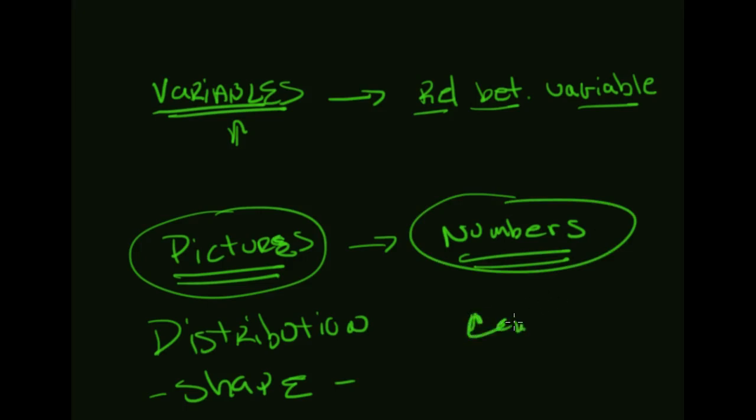And then numbers is when we get into hardcore analysis, like what is its center? That's going to get us to things like the mean or the median, or what is its range, or what is its standard deviation. And this is going to get us into more numeric analysis. That's the flow: you move from pictures to numbers, but you always start by looking at the picture and getting a feel for it. And that's where the art comes in. It's the ability to look at the pictures and get a feel for the data before you dive in and start trying to make numeric sense of it.